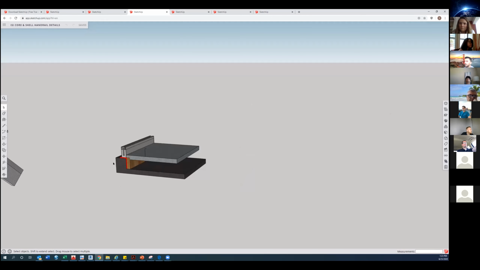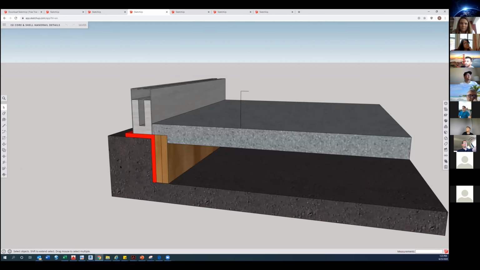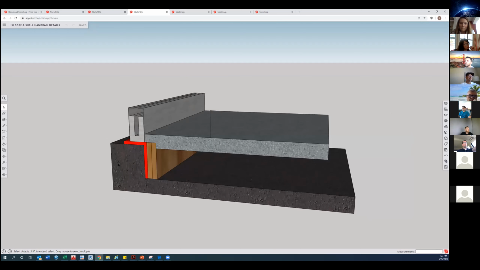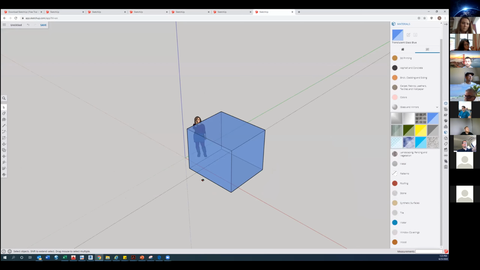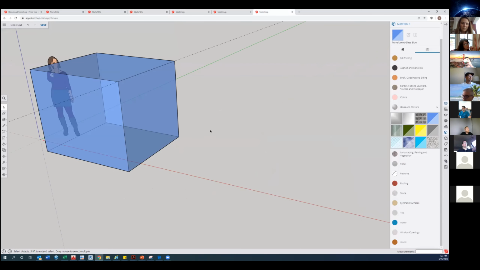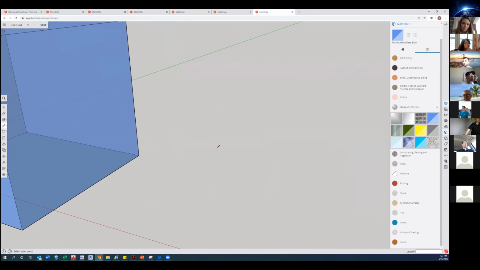Hey Gabriel, do you think you can show us how you create the shoe? How you extrude the rectangle and then notch out the core? Yeah, of course. We can go back to the original one. Super simple. We start with a line, and again, it doesn't have to be 100% accurate.